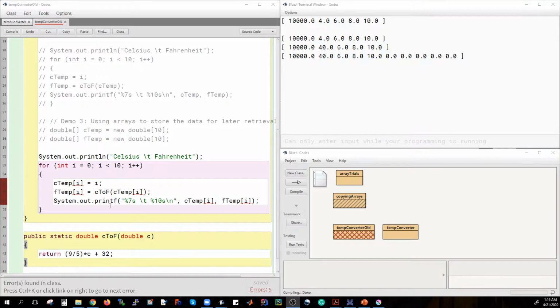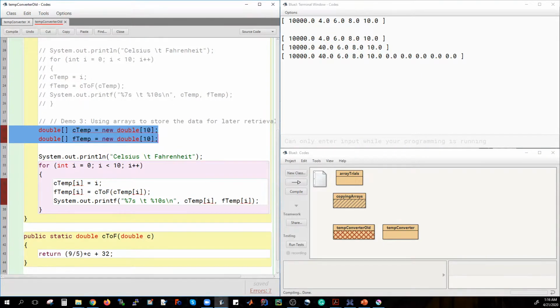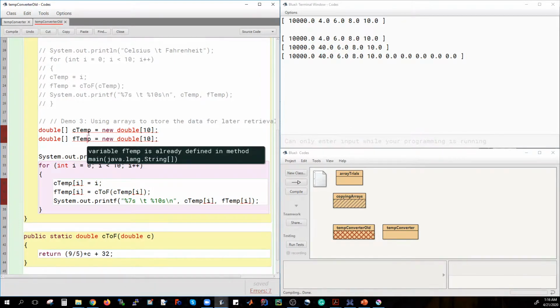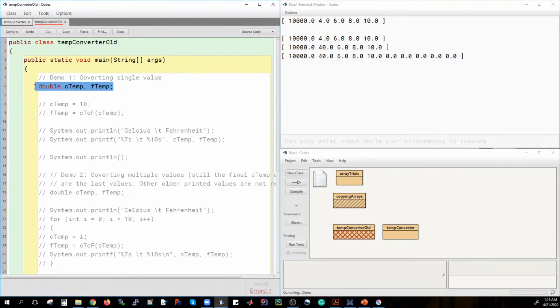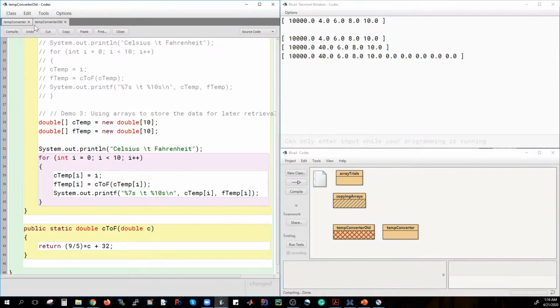That is because I think I did not uncomment the whole thing. So here we go. Yeah. Compile, ctemp is already defined, then we don't need this line here. All right. So that is the example that we had a couple of lectures ago.